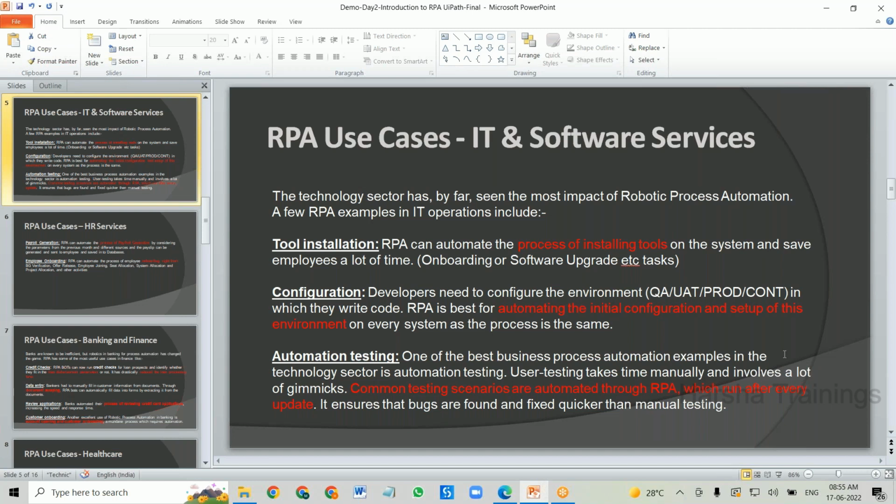Configuration is similar to the above tools installation. Suppose any project or product goes through multiple phases during its life cycle. Once development is done, it has to be tested locally, and then moved to the test environment, where the testing team does quality assurance scenarios, or test cases.